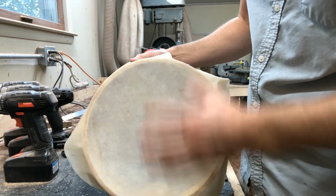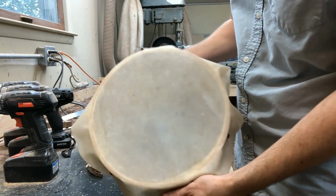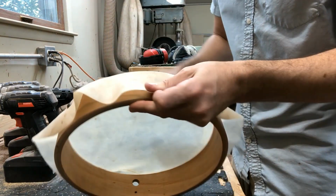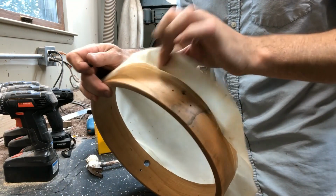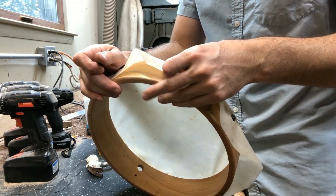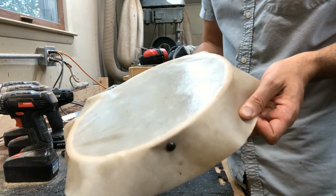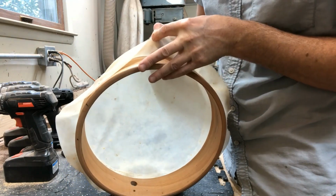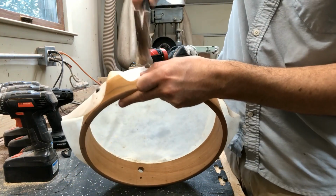Now every time I do 4, think of it in 4s. So we've got our first 4, now I'm going to split them in half and do the next 4. And now I'm pinching the skin right here and resting my hand on the rim and pulling a little bit. Probably like 3 or 4 pounds of force. Pulling on the skin and popping the tack in just like that.